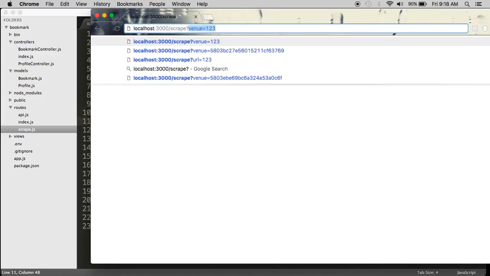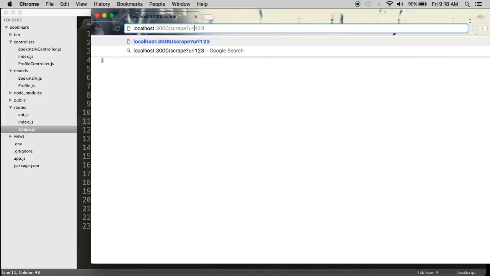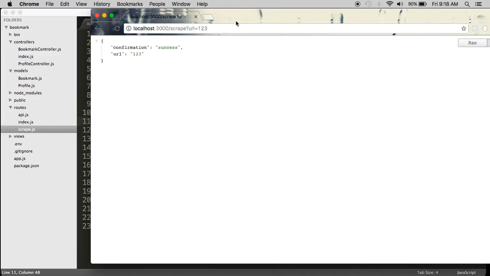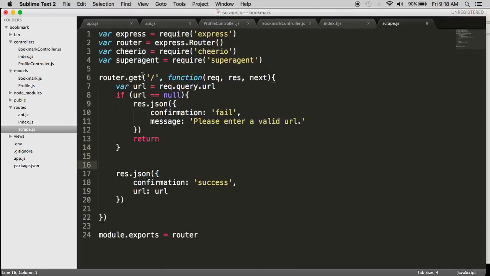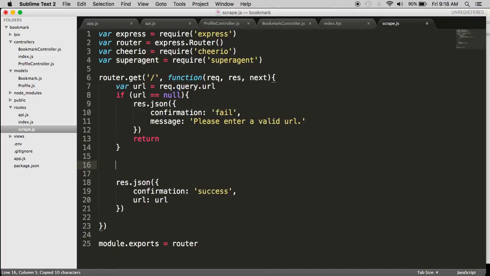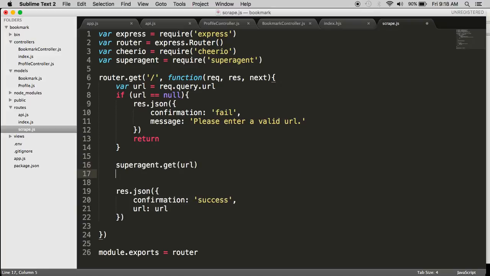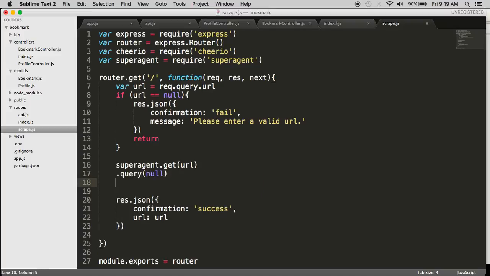Good. Okay, so now here, let's use the Superagent module to make a request to that URL. So it's going to be a GET request to the URL. Now we want to pass in the query params, which is null, and then set the headers.